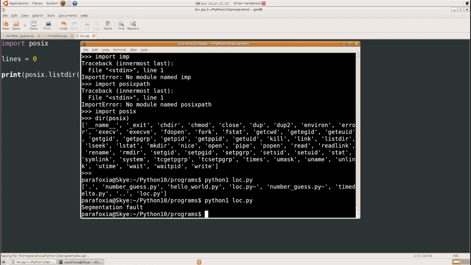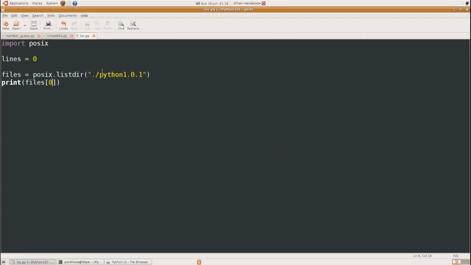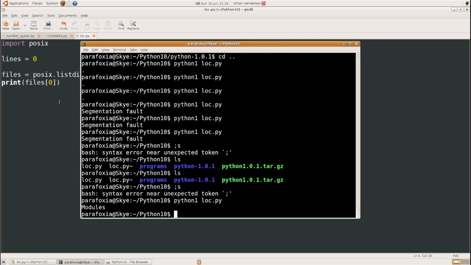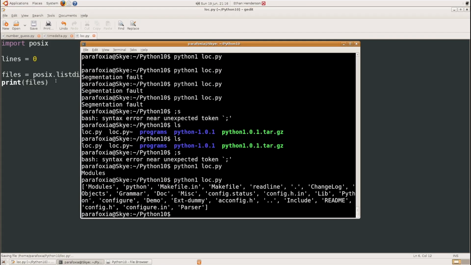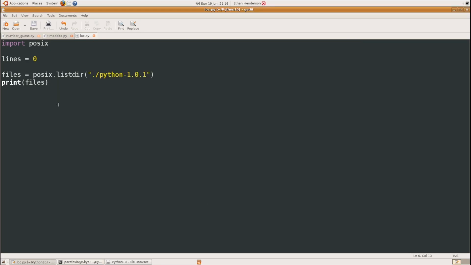So if we then do that again, we run into a segmentation fault. Oh, because the directory again. I'm an idiot. Ignore me. Sorry. Okay, I think we're getting somewhere. The thing we've learned here is that if something errors in Python, it just segfaults, which is good, I suppose. So I guess now we check.